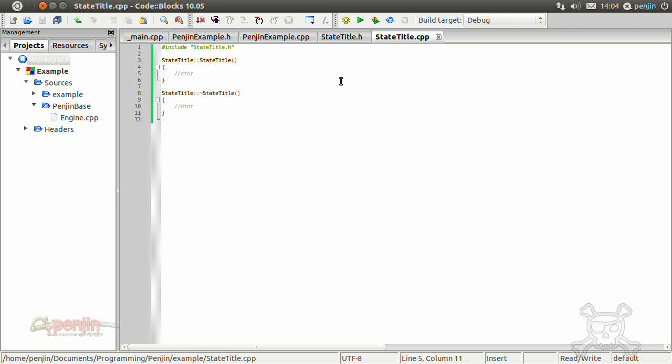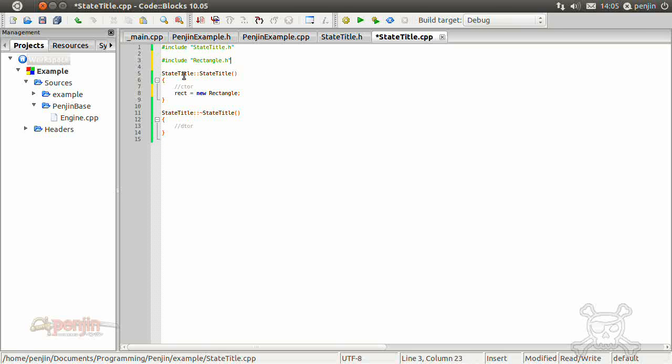Righto, and yeah, for the state title CPP, we should actually create our rectangle. So if we do rect equals new rectangle, oh dear, cannot type rectangle, and as I said, the compiler doesn't yet know what a rectangle is, so now here in the CPP we can do hash include rectangle.h.